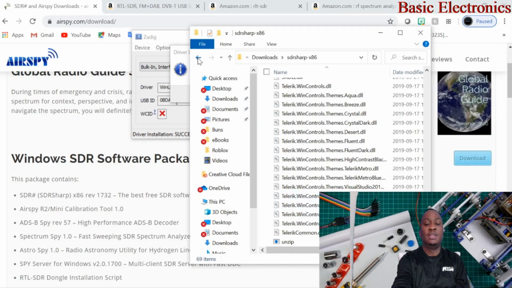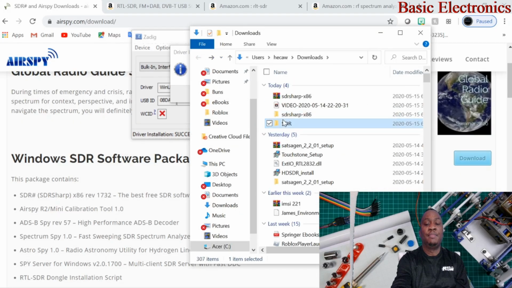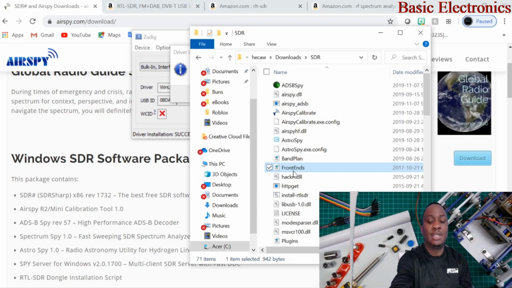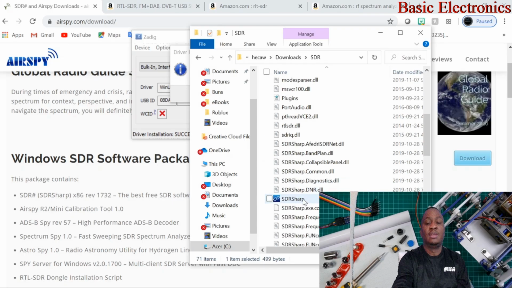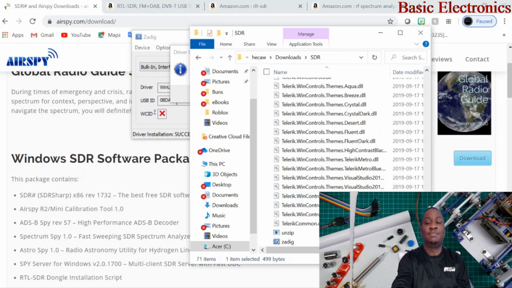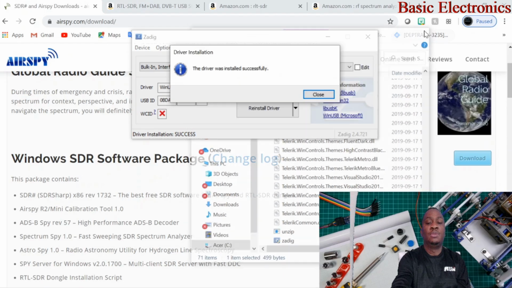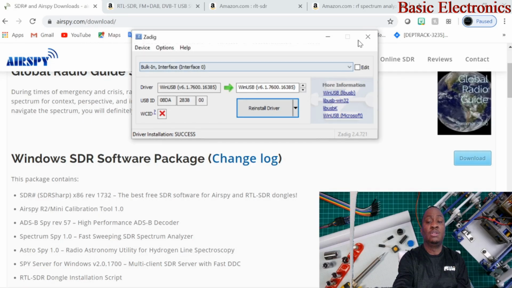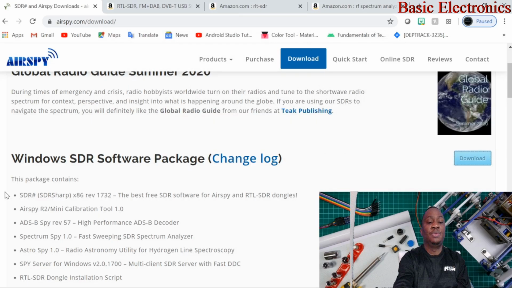However, the one that we did install the I. Remember when we pressed an I to go to install, the last in the list is ZX, because once you run the install, it will download that driver for you. So driver is installed successfully. We close this and we are good to go.